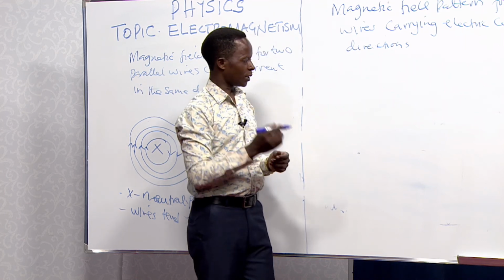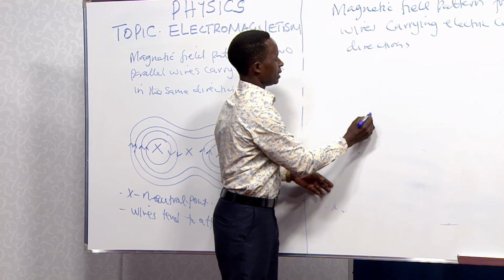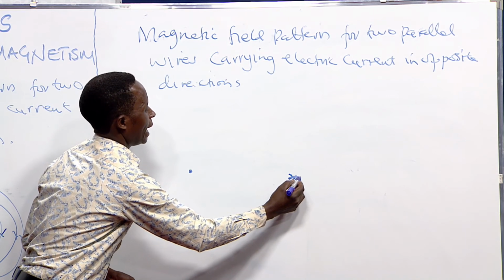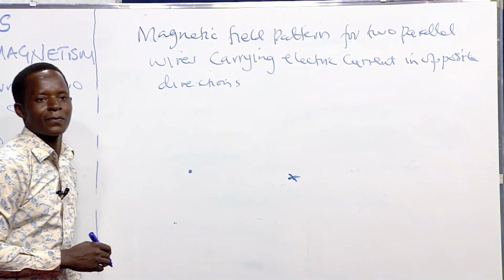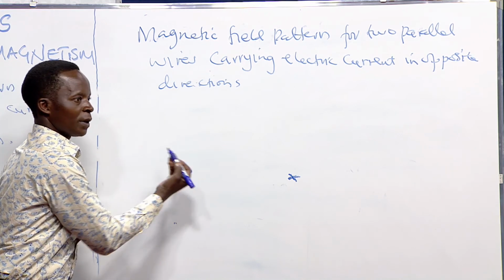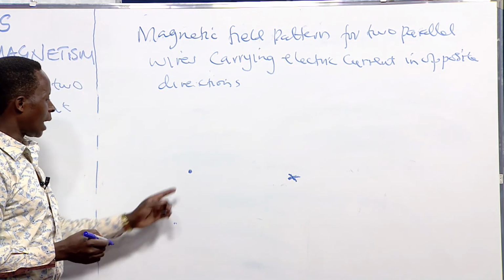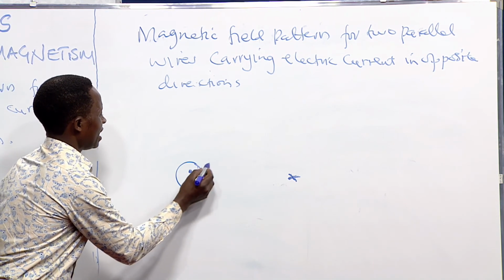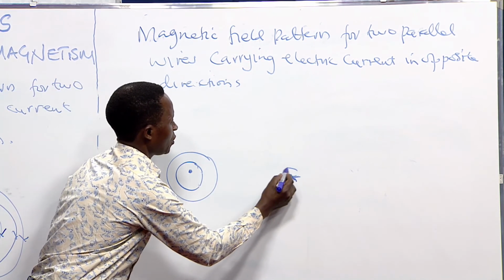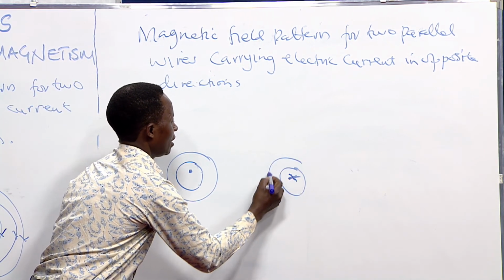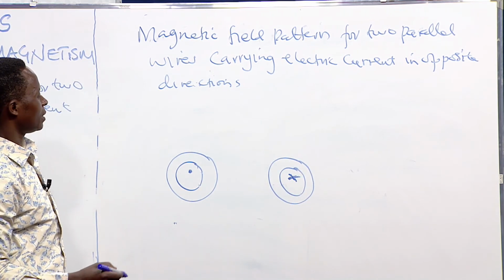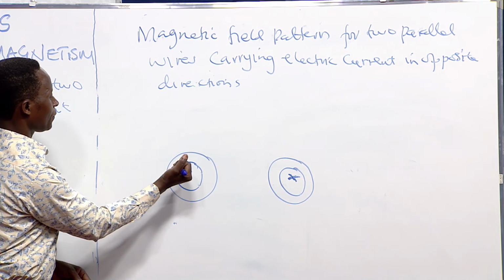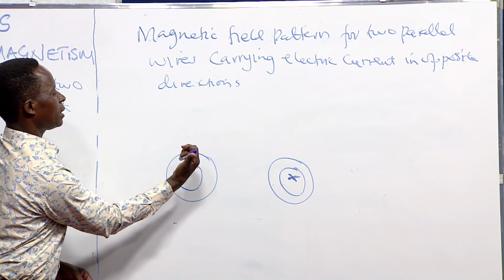Okay? So this is what you have done. Let me say this is one of the wires out of the board. Then this is the other wire entering the blackboard. Good. Out of the board, into the board. Out of the paper, into the paper. So you have these lines here. I'm beginning with two. Don't want very many because I don't want to disorganize the diagram. Now you realize this is out of the paper, out of the blackboard, the thumb.